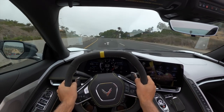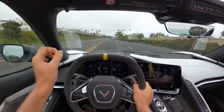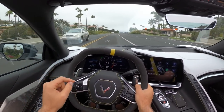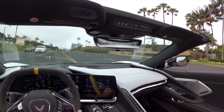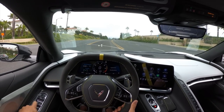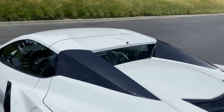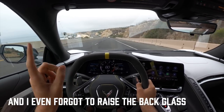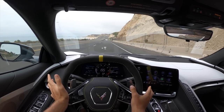The only other critique as a daily driver is visibility — awful, top up or down. Thankfully there's blind spot monitoring and with the top up the rearview mirror becomes a digital display. Testing the turning radius, let's also put the top up — you can do this at speeds up to 30 mph. The conversion takes about 16 seconds and now with the top up the wind noise isn't just better than expected, it's actually genuinely good. That's the benefit of a hardtop convertible — it effectively turns into a coupe.